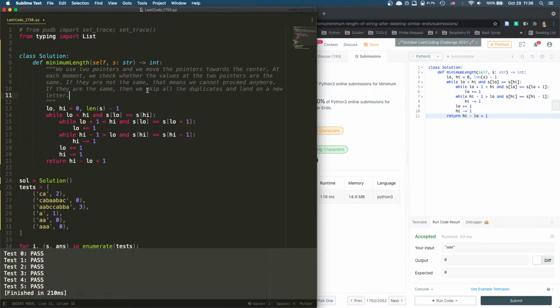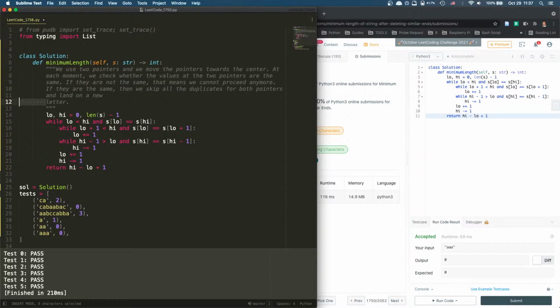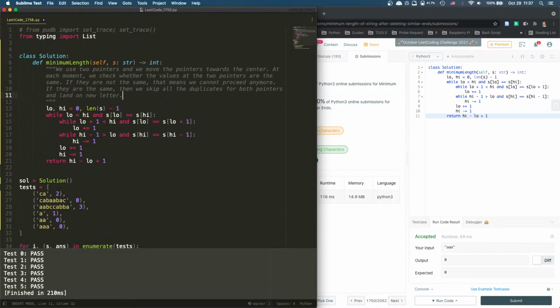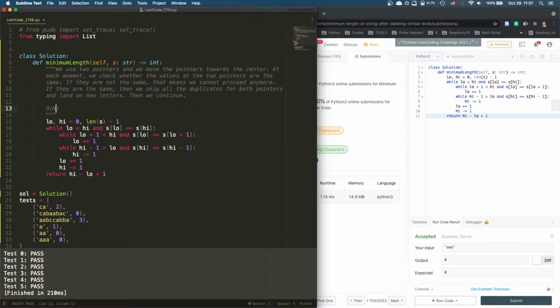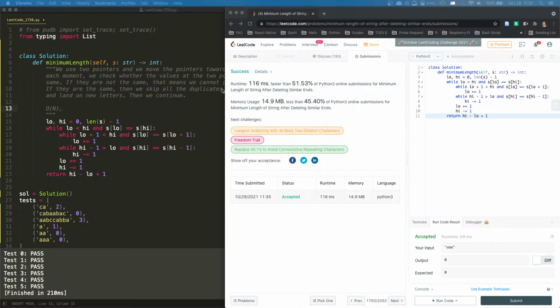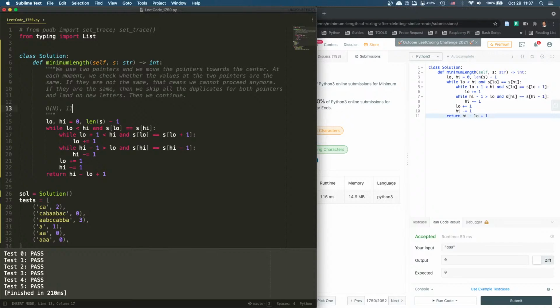Then we skip all the duplicates for both pointers and land on new letters. And then we continue. So this one is going to be O(n), and 116 milliseconds or 51% ranking.